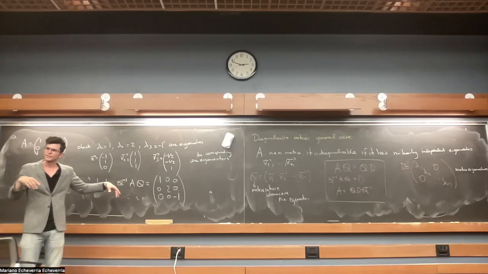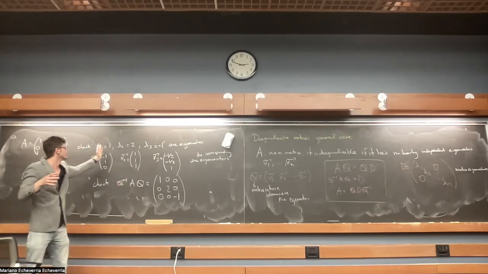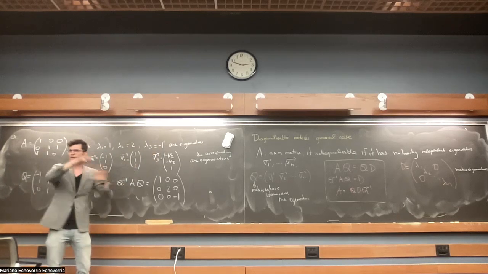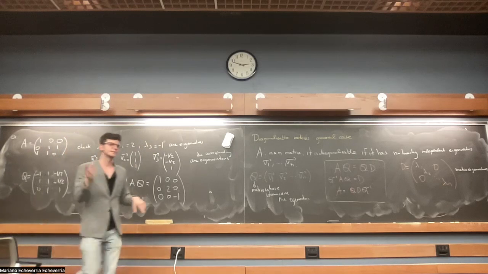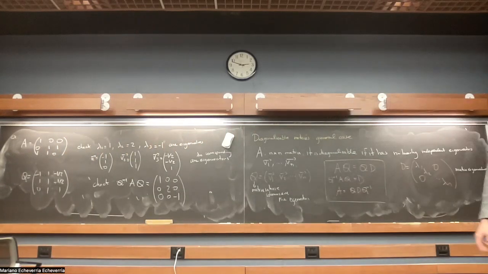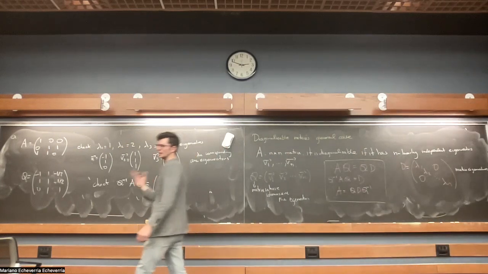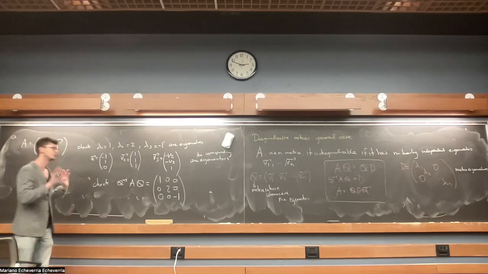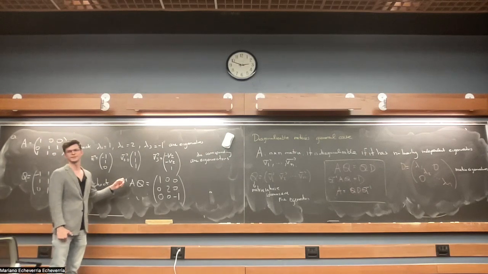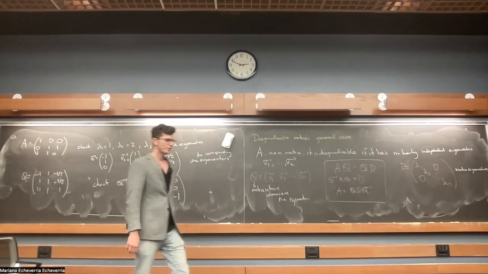But when you do that, I'm just saying Q is not unique, right? Because you could rescale the eigenvectors, for example, or you could say, why did I come up with the idea that this should be the first one, the second, the third? Maybe you want to do this one as the first one, right? So that also changes the order of the columns. So this breakdown of the matrix is not unique, and there are several Qs you could find. But if you do it correctly, they all have the property that when you do Q inverse A Q, it will give you the matrix of eigenvalues in the order that you chose them.